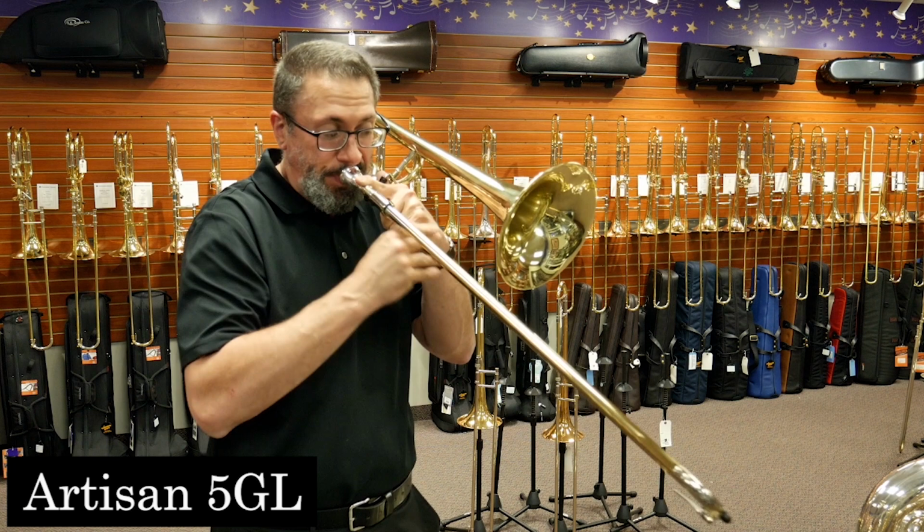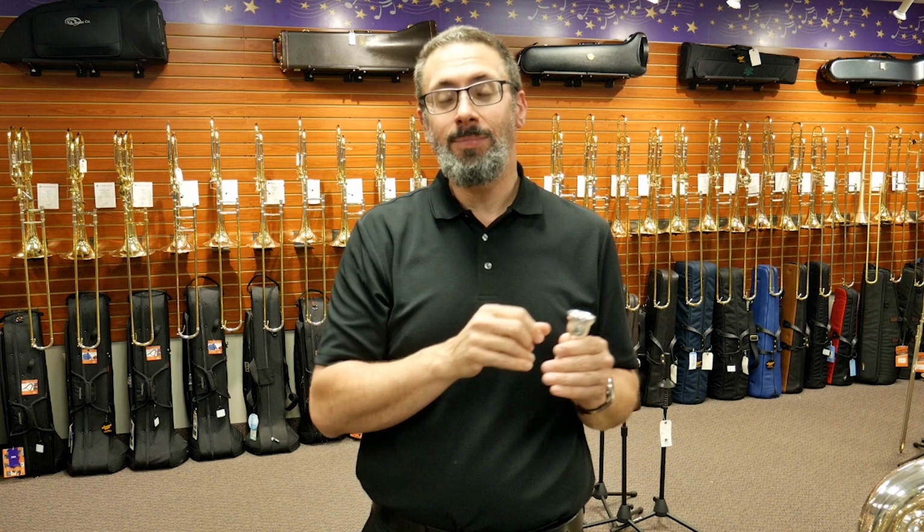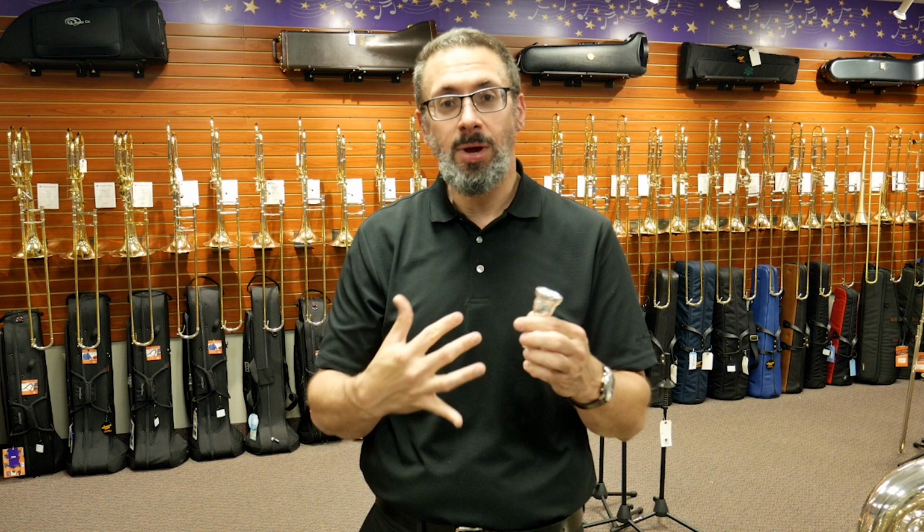As I mentioned at the beginning, the Bach Artisan mouthpieces are certainly not new. These go back quite a number of years now and were part of Bach looking back at his heritage. We saw this more in the trumpet line before, with anniversary and centennial models that they're doing with their Bach Stradivarius trumpets, and the Artisan line of mouthpieces were a part of that process here.